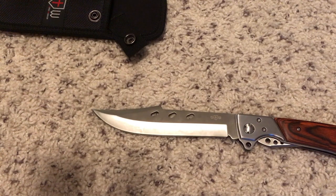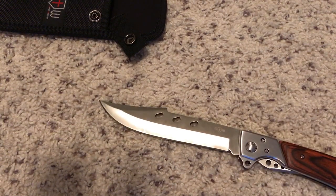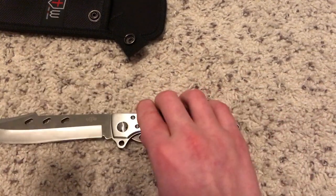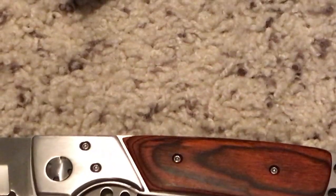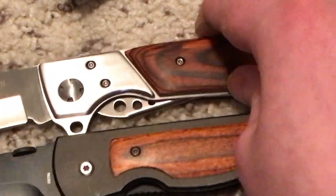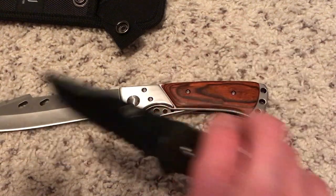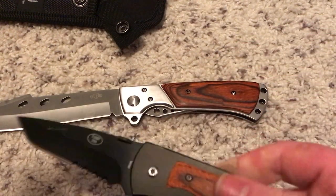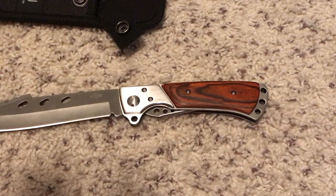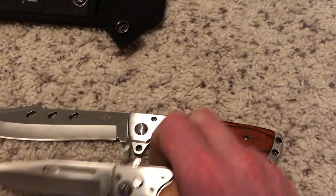And the wood handle scales look like something from this. And the whole combination — I'm not saying they use the same board, they probably did — and this wood is pretty popular for knives. And the whole metal and wood combination kind of reminds me of this knife, my AK47 CC/CP.